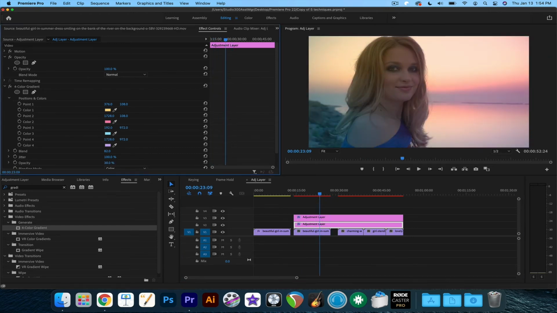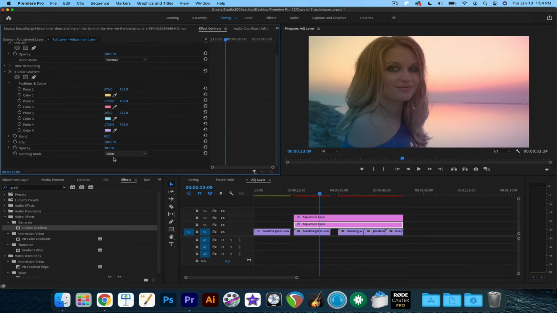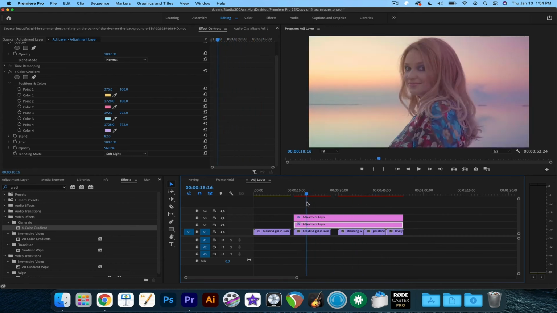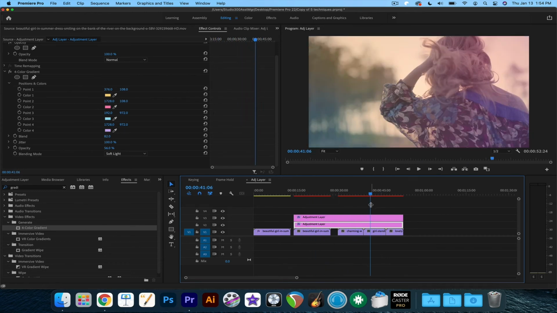So now let's bring the opacity up a little bit more so you could see it start to pop in right there. And then we can go to, let's see if soft light is doing it. So that's a little bit better. And there we can see the gradient kind of pop in to the background. There we go. So that is how you can do quick color work effect with lookup tables and gradients to add some dynamic range to your already color corrected video.